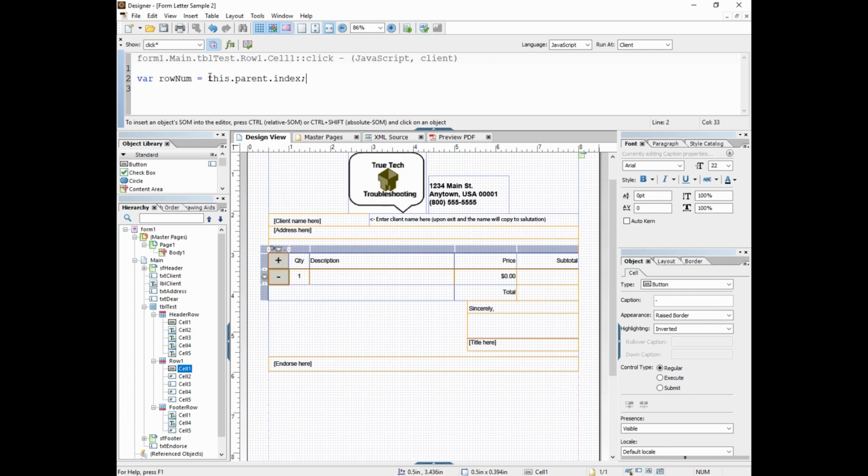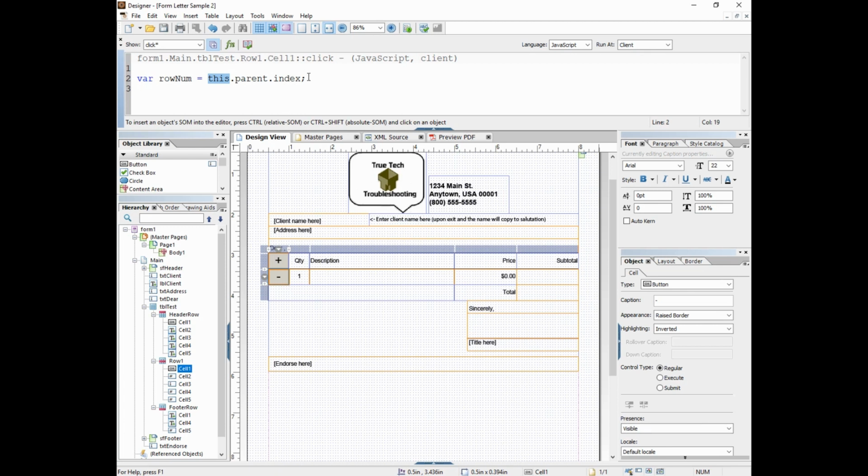In JavaScript, the word this is a reserved word for talking about whatever object we are programming inside. This is that object. It acts as kind of a programmatic pronoun. This meaning cell 1 in this case, cell 1 of row 1. But more particularly, cell 1 of row 1 bracket 0, or row 1 bracket 2, depending on which row we're actually in when we click. Because remember, if there are 11 rows, there are going to be 11 minus buttons, and if you only click one of them, you want that particular row to disappear. You don't want to click the button in the first row and have the 11th row disappear.